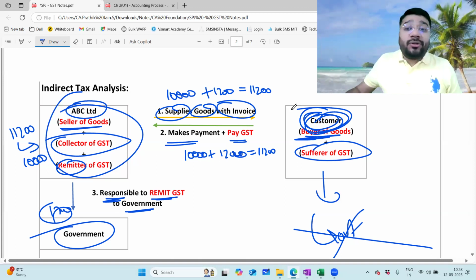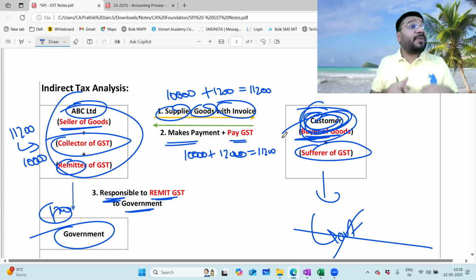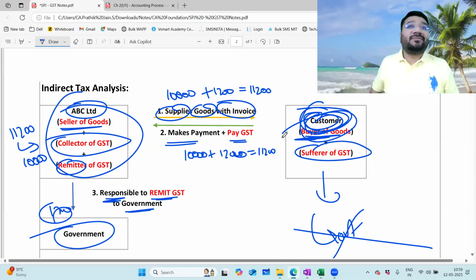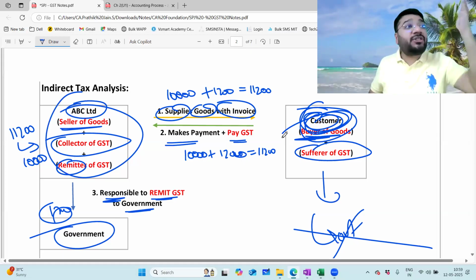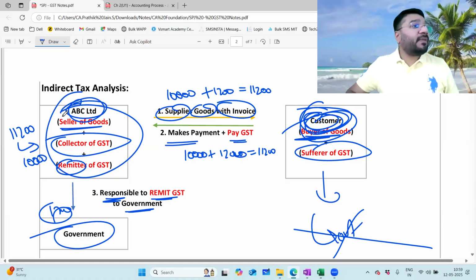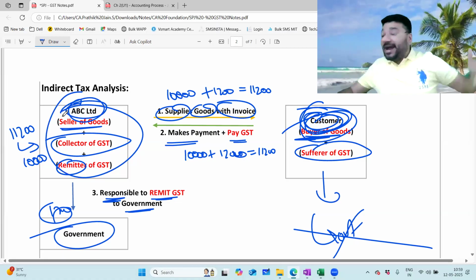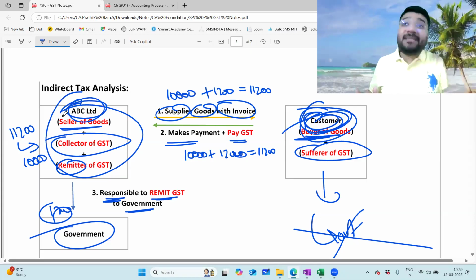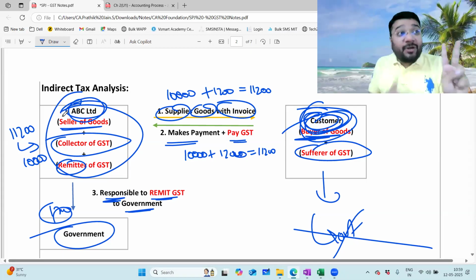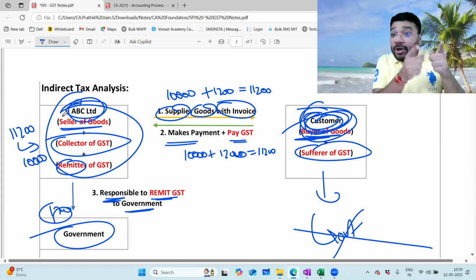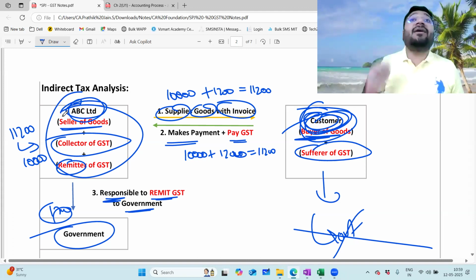Not possible. So these customers are not only large in number, many people in this category are also unorganized and uneducated. So going behind them is foolishness and a waste of time. Whereas people like ABC Limited, the middlemen, are limited in number and more educated, because when you're doing business, even if you don't have education, at least you have money to appoint a CA who can tell you what needs to be done. So ABC Limited can either be educated or give money to hire an educated person to take care of the taxes. So the government felt much better handholding people like ABC Limited than handholding the customer.